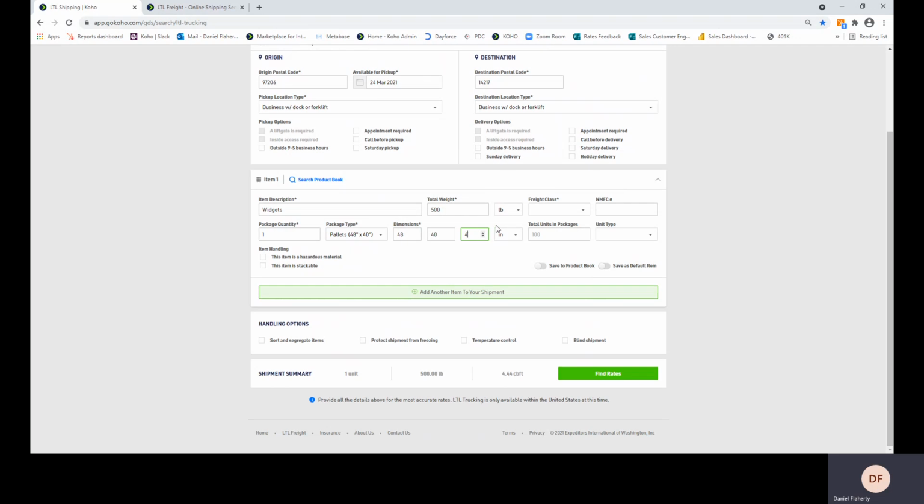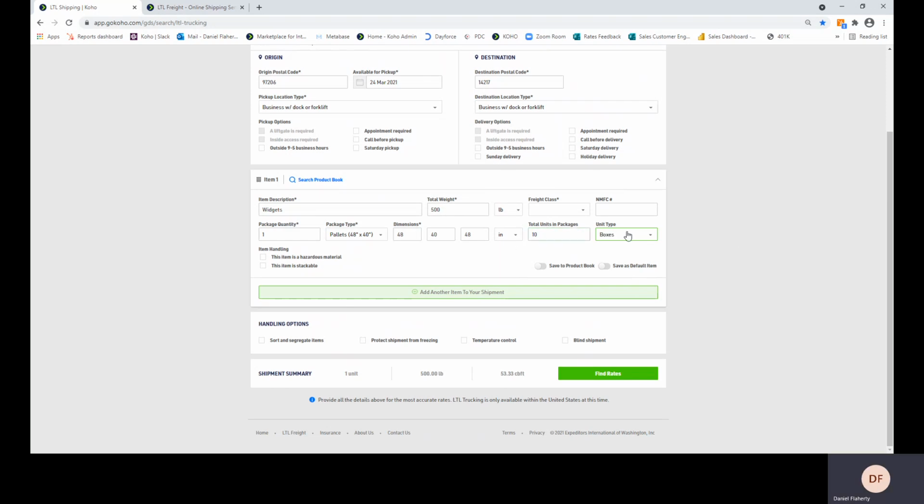So let's say it's a very standard pallet, 48 by 40. And then you can get over here if you like. This is not necessary to fill out, but it is nice to have if, let's say, you have a pallet and it's got 10 boxes of widgets on there, and you want to make sure that is listed on the bill of lading. So if the pallet arrives and only 8 boxes are on there, it'll help you later with a claim or figuring out where things have gone. So let's say we put 10 in here. You can break it down, so it's all on there as well.